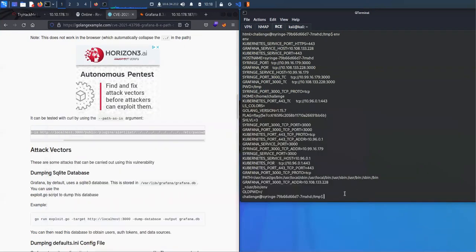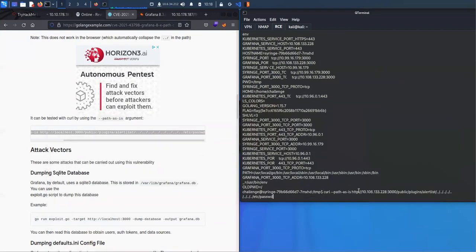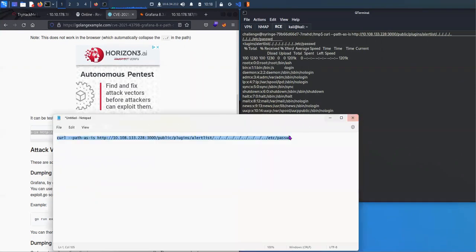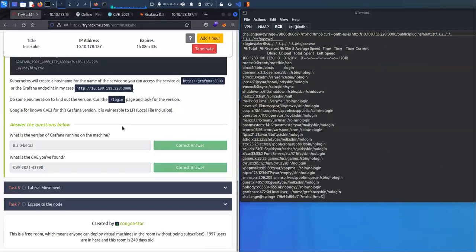That is the malicious code that I need to run and paste here, and the curling path is on this Grafana socket, and I have this directory traversal here. Let's see. Oh, it works. It gives us the /etc/passwd content. Okay, what we can do now is, instead of going to the password file, we can go somewhere else inside the server. So where are we going to go? Let's look at that in the next task.